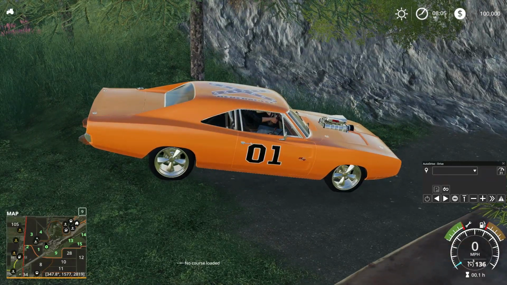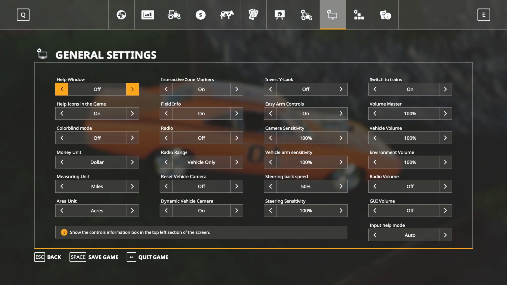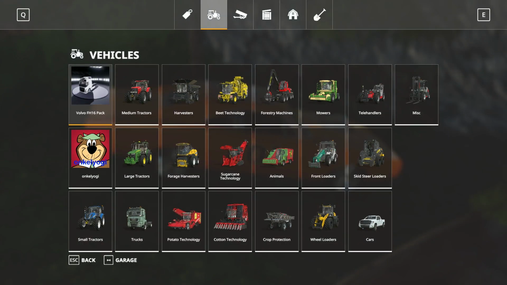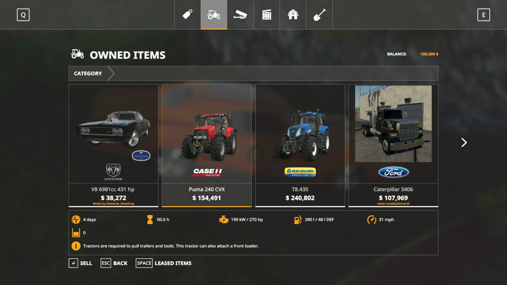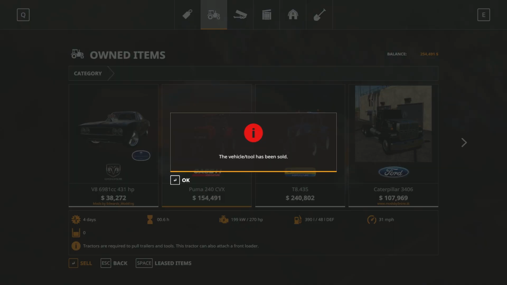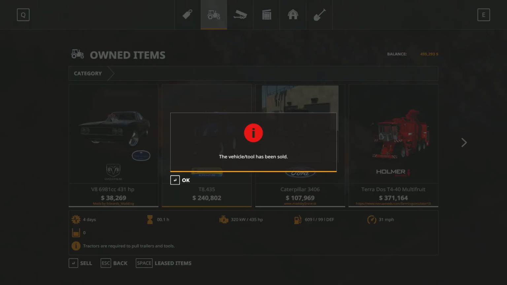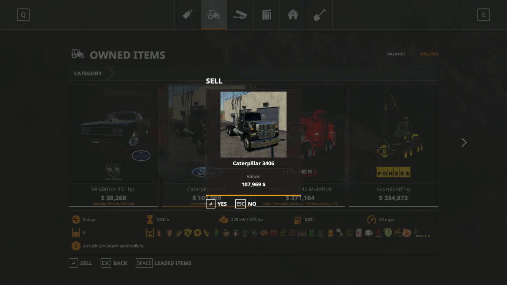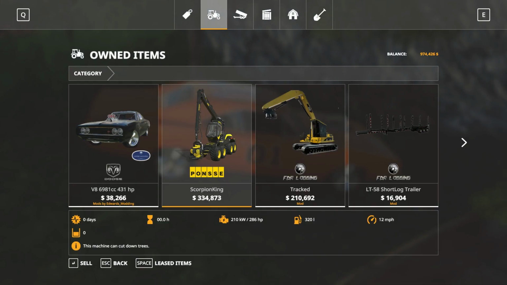But let's take a look. Here's what we're going to do. We get a lot of gear to start with. Let's go look in the garage because we are going to sell almost all of it. We start with a Case Puma. We're going to sell it. New Holland 435, we're going to sell it. Ford Semi, sell. Teradas, sell.